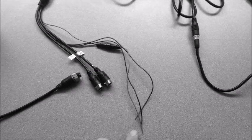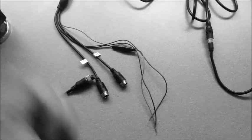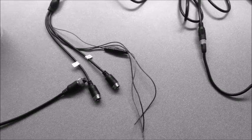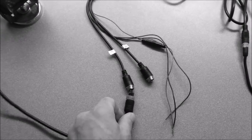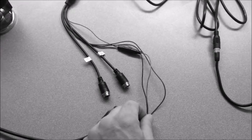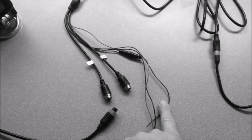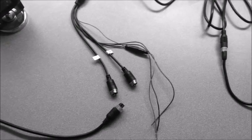If you want to use direct power, do not use the cigarette lighter adapter — simply connect the red to power and the black to ground. The blue wire is only used if you want video camera input 2 to be triggered when the implement is put into reverse. The most important thing when hooking up a five-inch or four-inch monitor kit: the only connector that will automatically default is the one tagged V1. V2 is only activated when there's power to the blue wire. If you want to use a five-inch monitor with two inputs, you can put power to the blue wire, but we suggest putting a toggle switch in that line so you can manually select camera one or camera two.